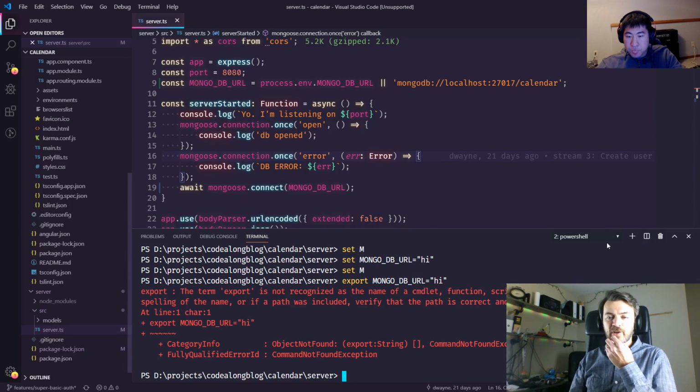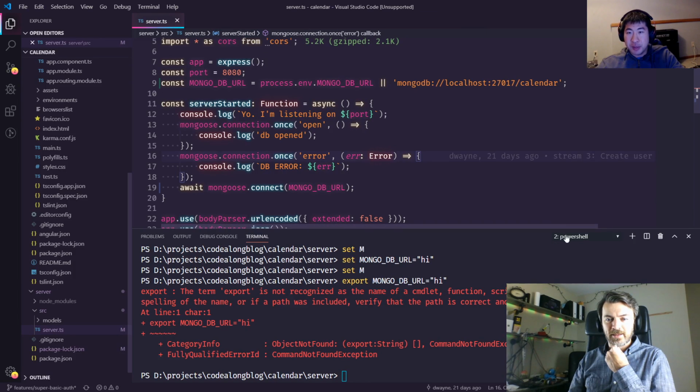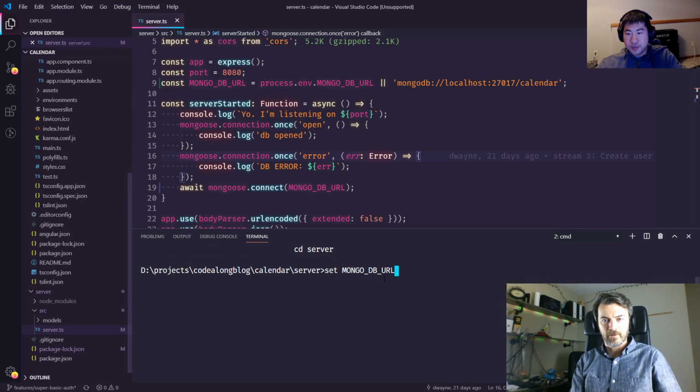Oh, this is PowerShell. Why is it PowerShell? All right, so delete that. All right, command, there we go, okay. I don't know why, when I start a new terminal, this is all blank. It's really weird.